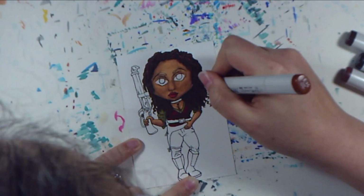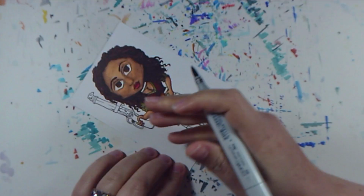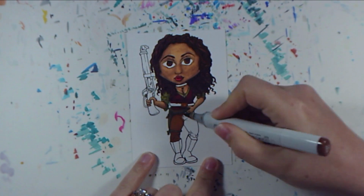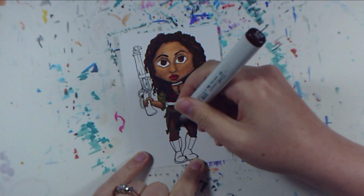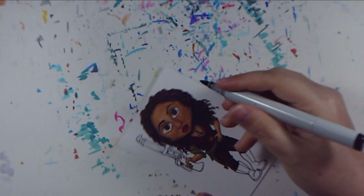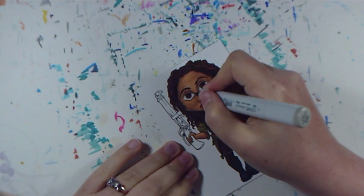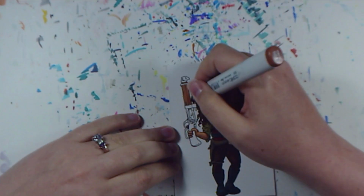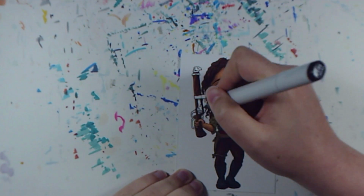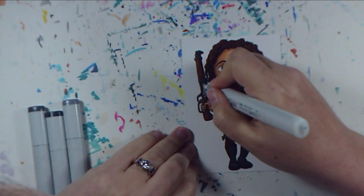I am sorry that this isn't a new start to finish video. Since Mermaid ended, I've been in a bit of a slump and I can't figure out what's going on and how to get out of it. So for now at least, I'm sticking to coloring. I have so much line art that I made in the past that just never got finished, and so I'm going to be working on some of that, and other than that, just taking a bit of a break while I try to figure out what's going on, and maybe just a little bit of rest after the constant work of May. It might be that I just need a bit of time to unwind and let myself not stress about constantly working. So that's a thing, but I'm still getting videos out with, like I said, this week and next week.